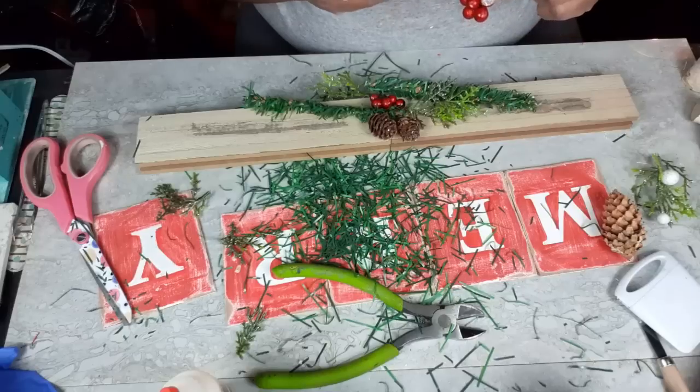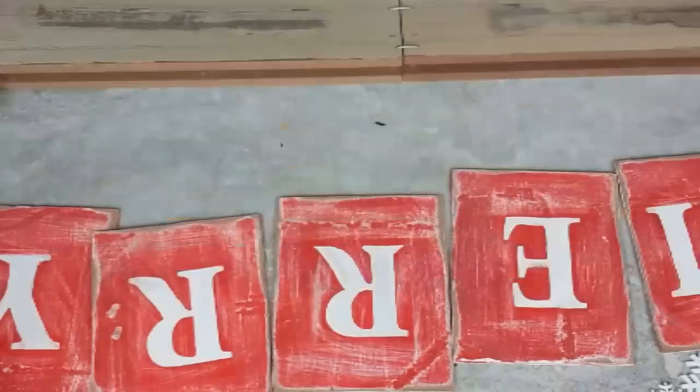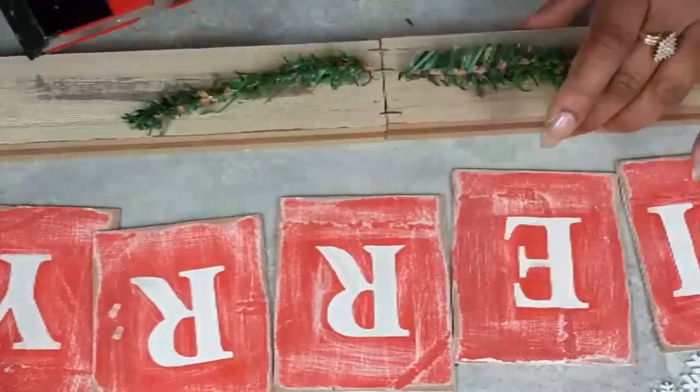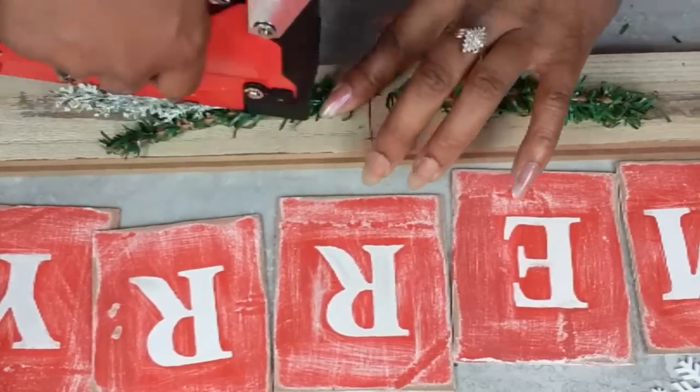I like to take my Dollar Tree pine and trim it down almost to nothing because when it's long, I think it looks cheap. So I trimmed it all down. And here you see it right here. And I should have dusted it with some white paint to make it have a snowy effect. I can still go back and do that.